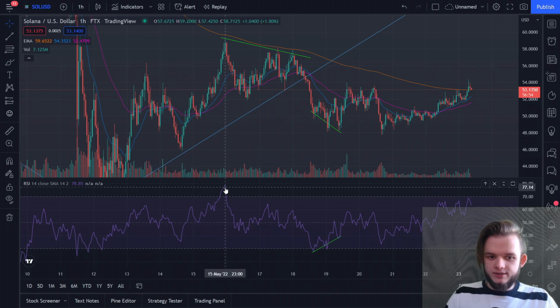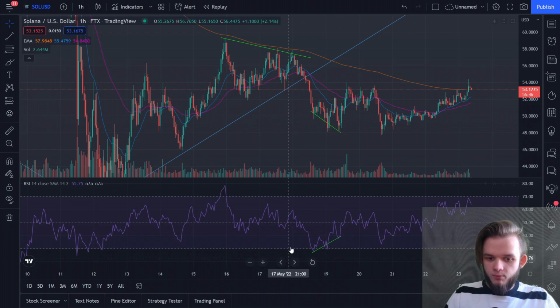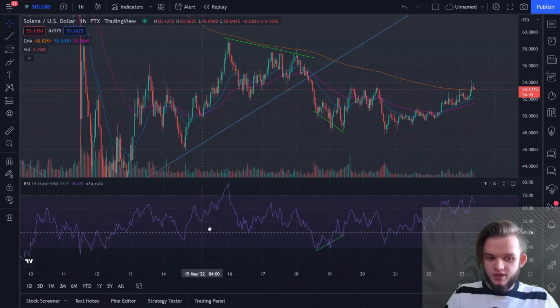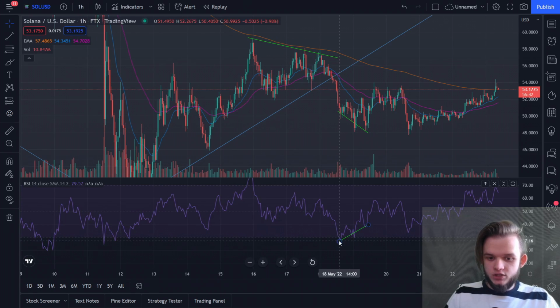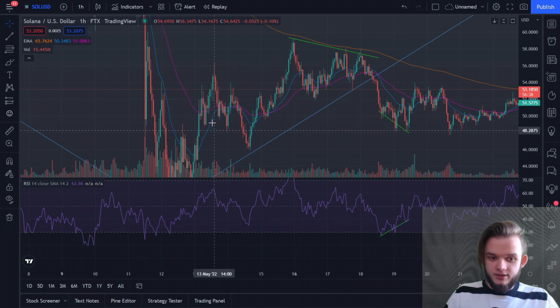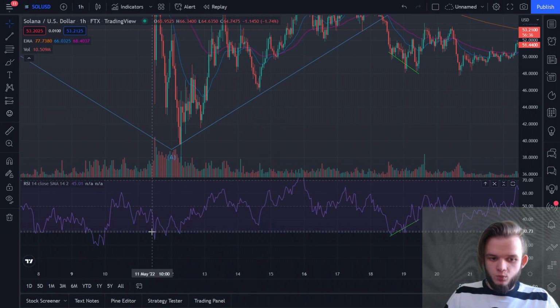So here we got an overbought market, an overbought coin, right? And then we fell down. Then we got an oversold market. Then we go up because a lot of buyers are coming. Sellers are too many and some buyers are coming, and we start to outbuy the dip. And here it was the same situation. We went too deep down, there were too many sellers right here. We got a triple bottom here as well, and then we started to grow, and here as well.